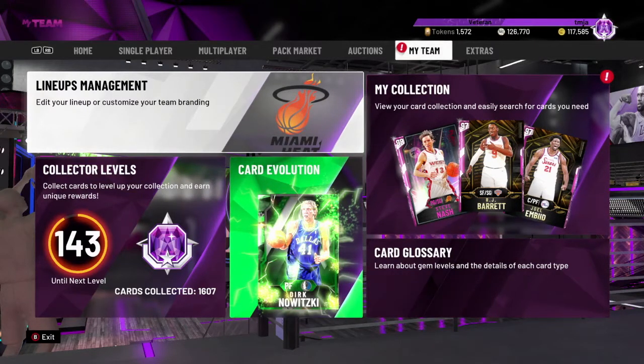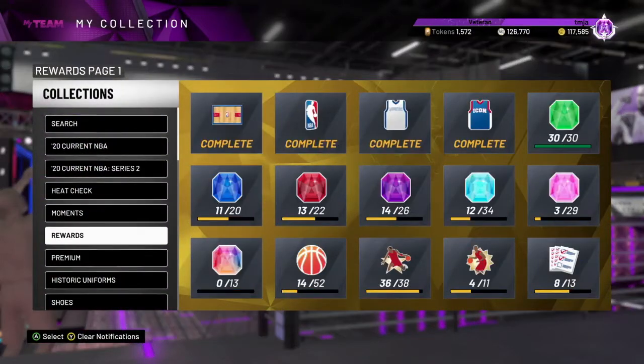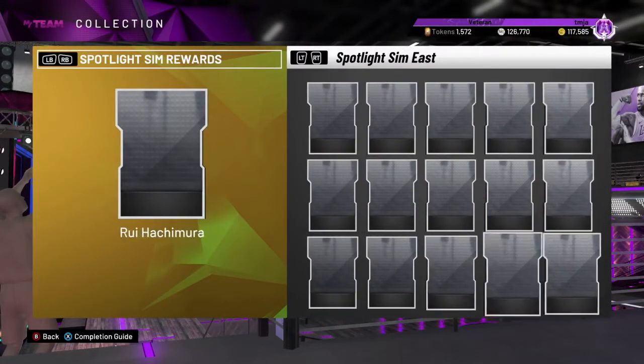And today we are going to look at the new Spotlight Sim series that 2K just dropped. So in order to find it, you're just going to go to your collection over there, go to rewards, and then on the right, at the very bottom right here, you'll see it says Spotlight Sim, and you'll see there's all these new cards in the game.